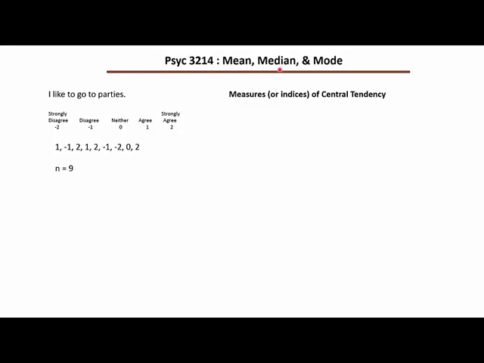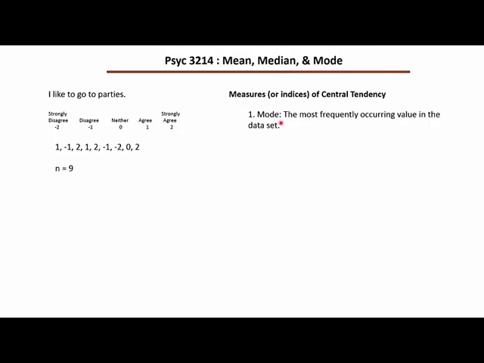And the general idea here is that we're trying to figure out where the center of the distribution is, or where the data sort of tend to hang out. You'll see that these 3 indices are like that, but they're distinct, and they have their own bits of information they tell you about where the center of the distribution is located. We'll start with the easiest, and that's the mode.